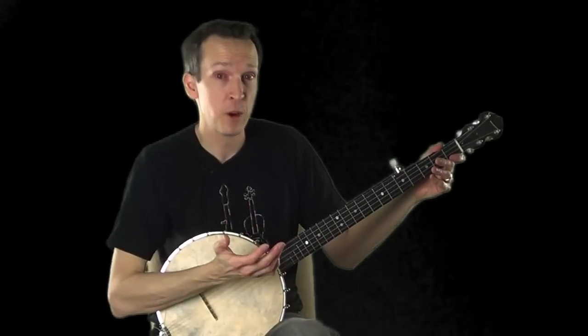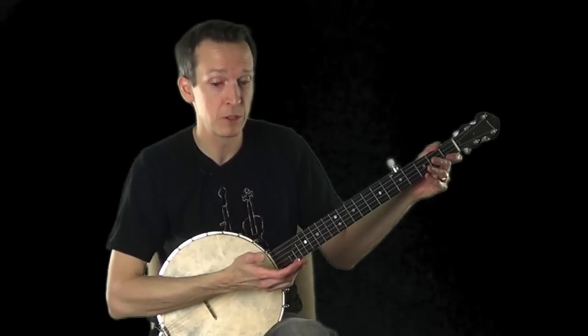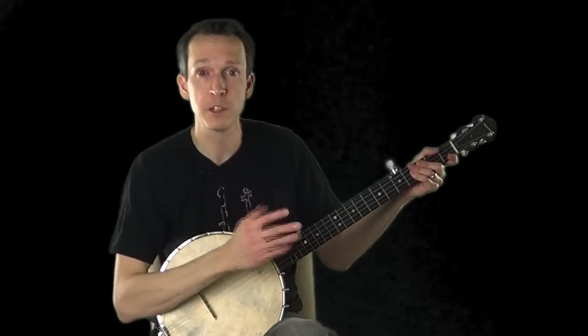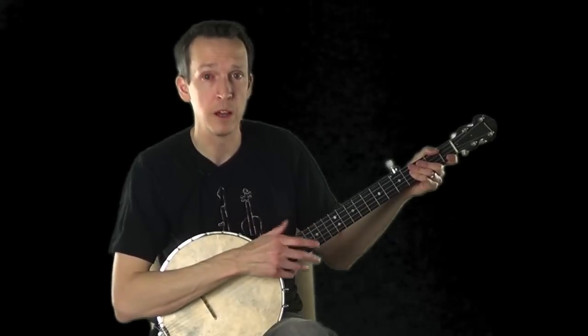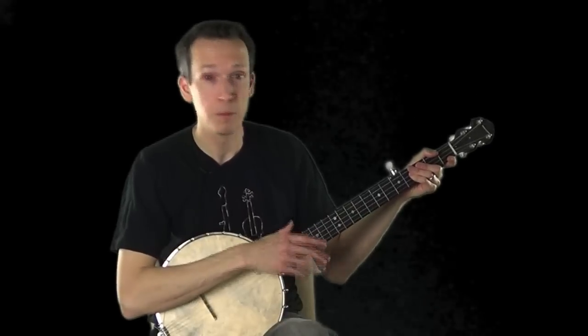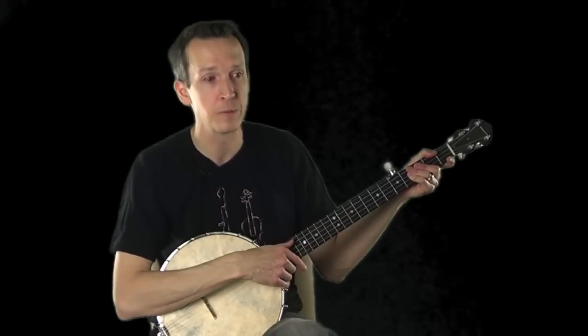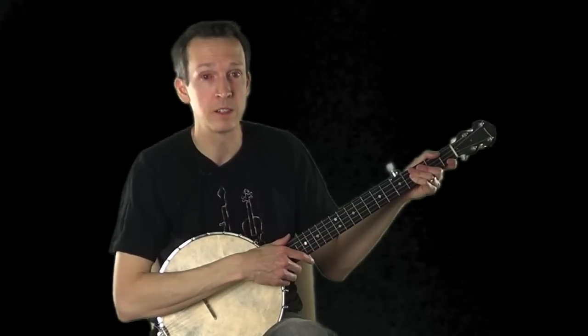So those are the various ways that you can add these skip notes and syncopated skips to your arrangements. And I think you can hear just from these examples that this really opens up a whole other world of rhythmic possibilities for your playing. So practice these exercises until they start to become second nature, and then see about trying to add any of these techniques into your own playing. So have fun with it.